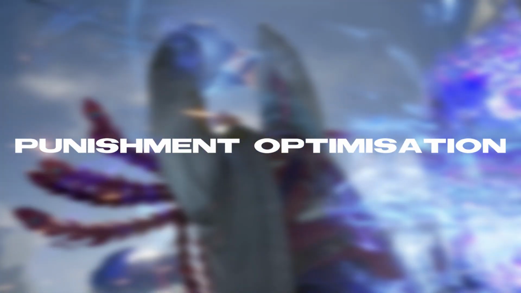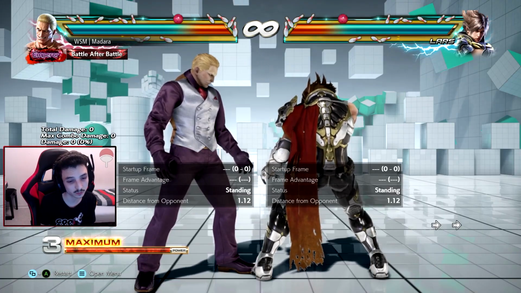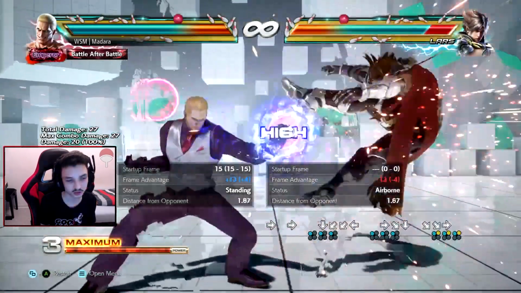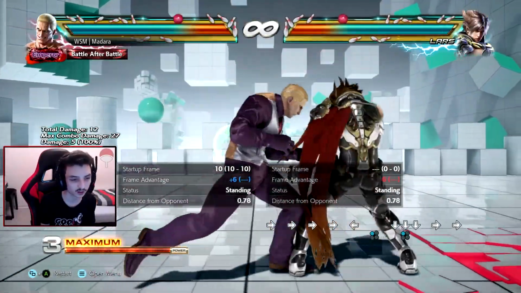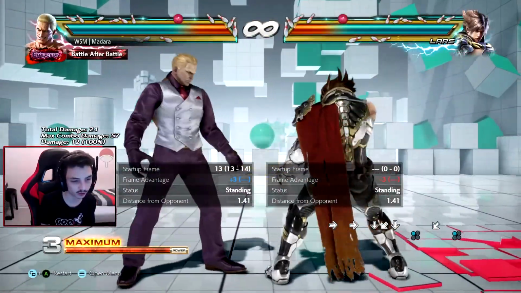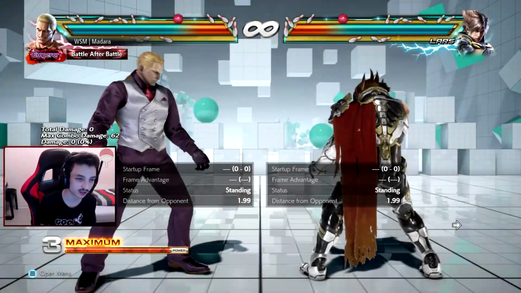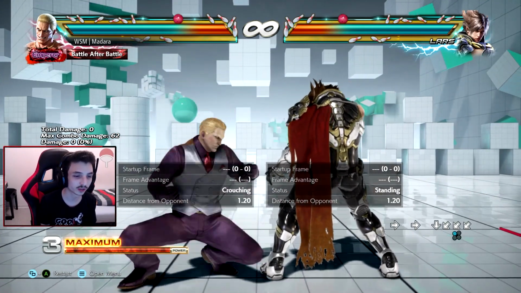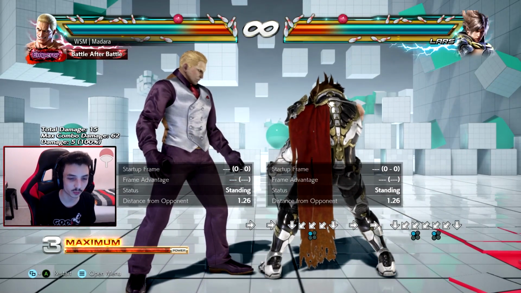What I mean by punishment optimization is to maximize the damage that you can do. For example, if you have the meter and you can kill, or you are close to winning the game, you should definitely go for something like Raging Storm. From standing like this, from your wild standing 1, which is your i13 punisher from wild standing.